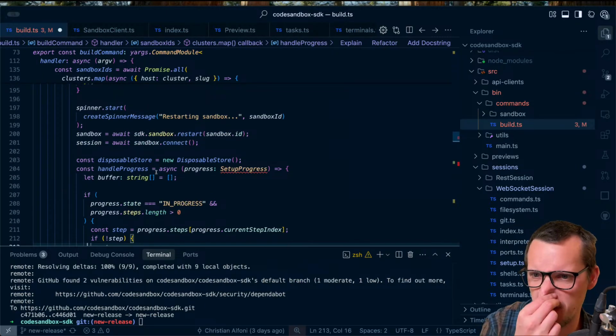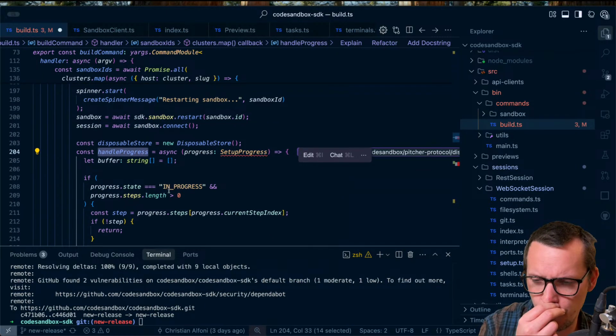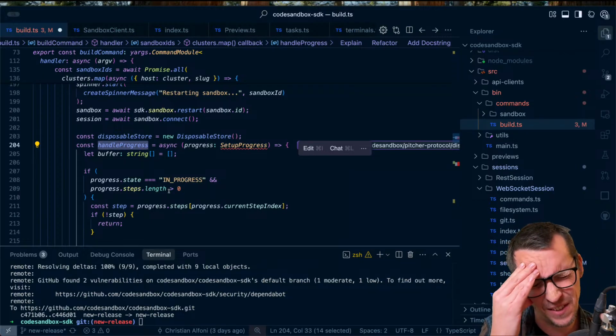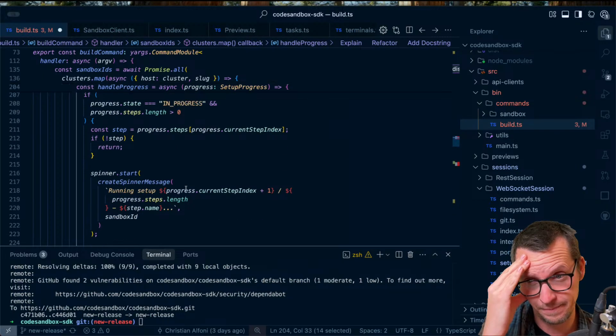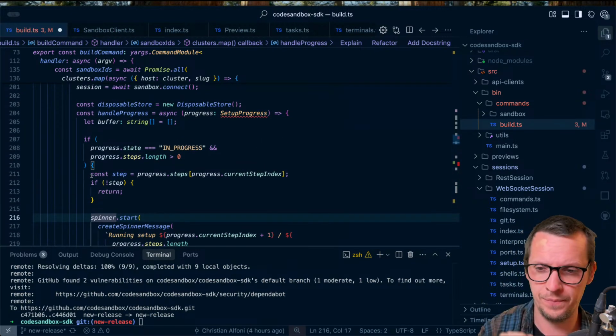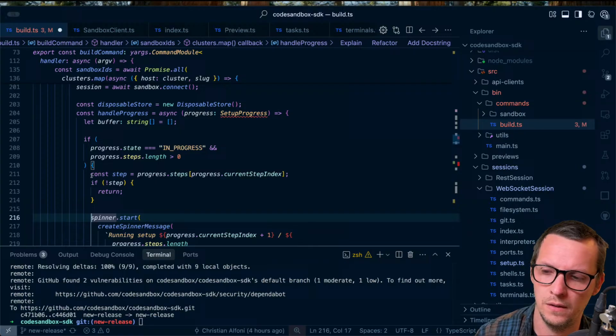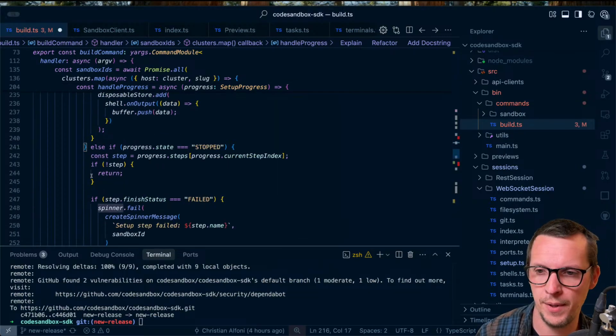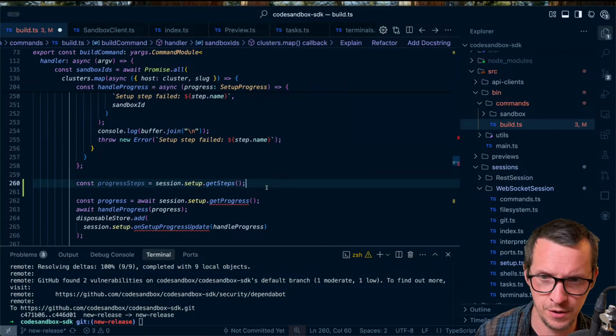Let's see here now, because now we're saying handle progress. I'm trying to think how we change the API now. We're kind of mapping over, so we're gonna have a much smoother transition here.